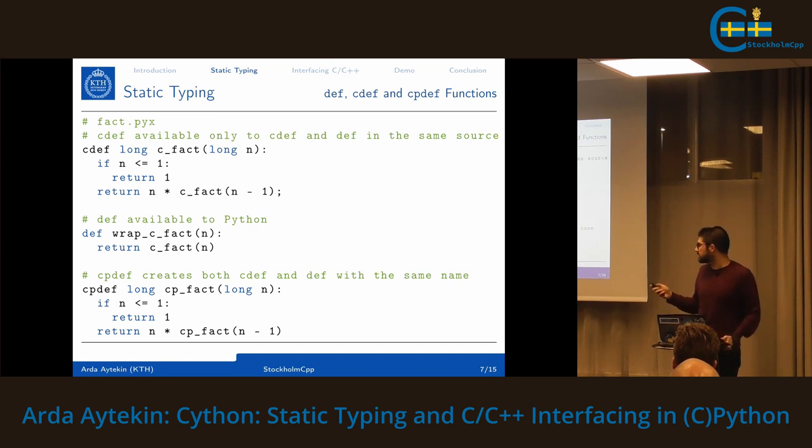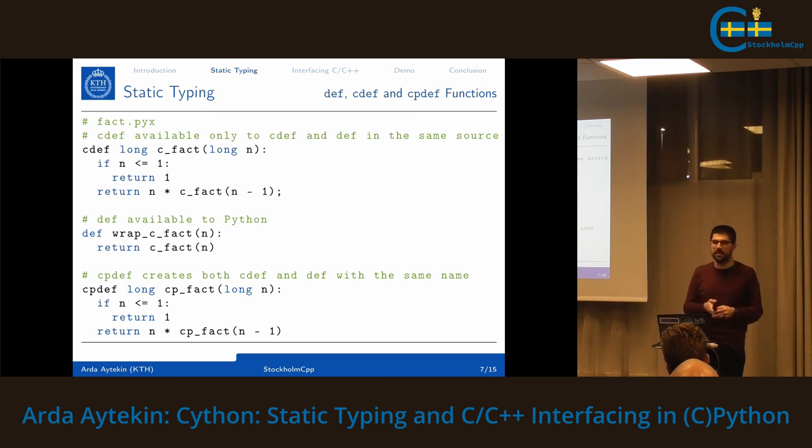So when we write a cpdef function, and we can also annotate the inputs and outputs, basically Cython generates both the C version and the Python version for us. And then if we call it from Python, we will have basically a Python version available with the same name. If it's called from the Cython world, and when I say the Cython world, I'm just talking about pyx files, then the C version of it will be called.